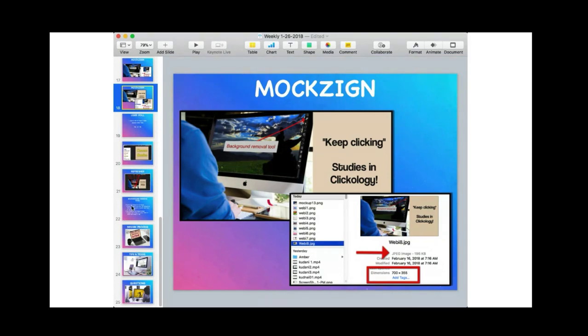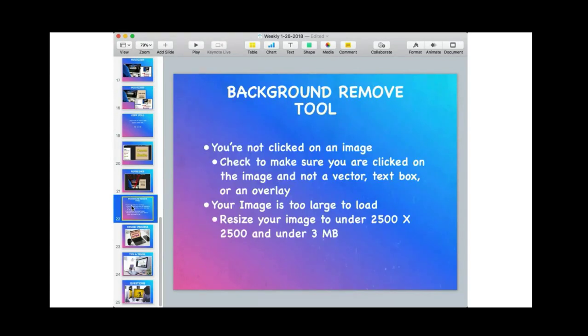So the last thing, and I want to wrap this up with this, and then we're going to open up Jiff Sign first, then we'll open up Mockup, and then we'll open up the Canvas on Usign. But the first thing I want you to see before we do that is just a reminder from the background remove tool. I bet I've answered this question 5 times this week.